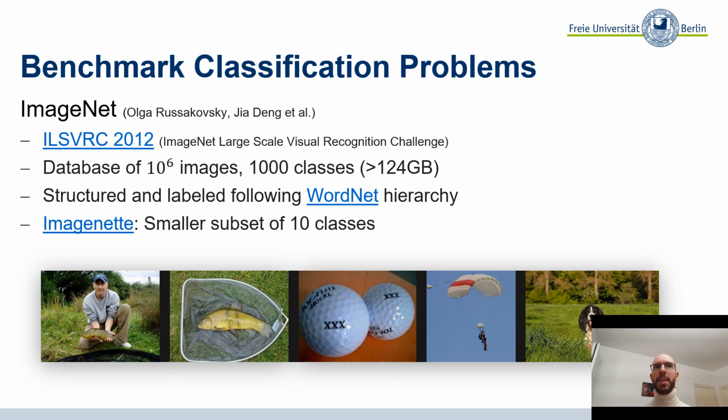In fact, if you're doing machine learning just for fun, it may be too challenging. I mean, if you don't have 124 gigabytes to spare and the kind of resources that you need to train models on these huge datasets, well, I suppose you're not going to have a lot of fun. There are also smaller subsets of ImageNet, for example, Imagenette. The French faux accent is very important here. It is a smaller subset of just 10 classes, and that's nice if you just want to try out ideas for ImageNet before you train on the entire model.